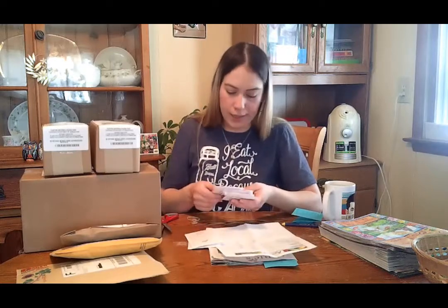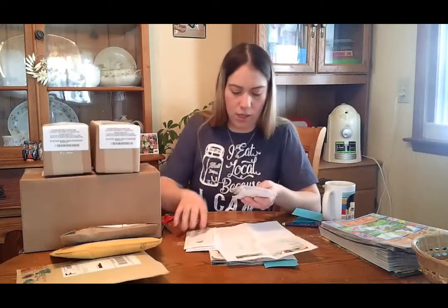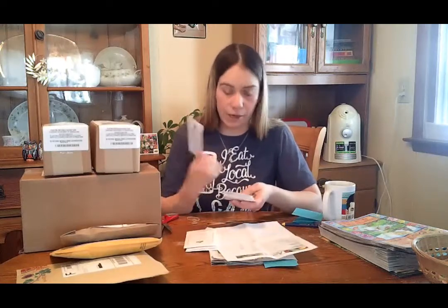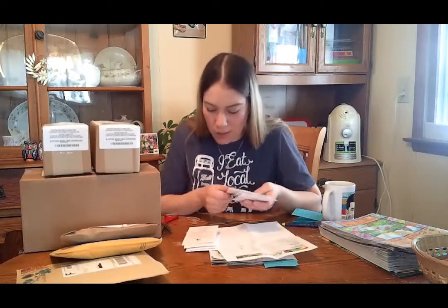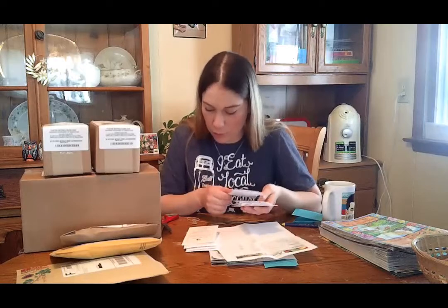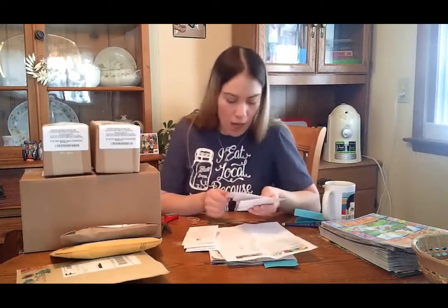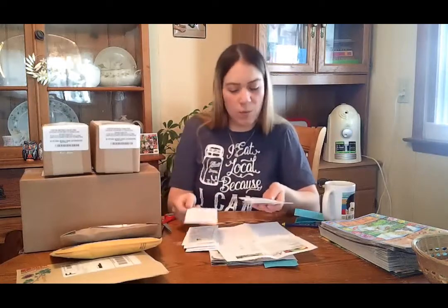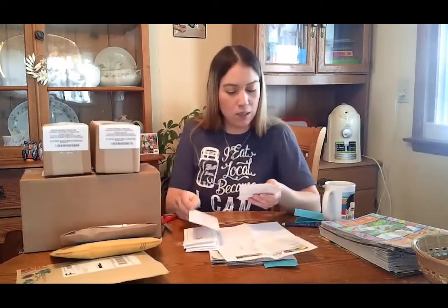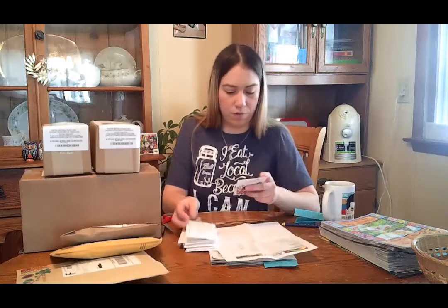I got the America Spinach, Annie's Rainbow Swiss Chard Blend. I love Swiss chard. The Black Hungarian Pepper, which is ornamental with dark green foliage and dark purple veins and flowers with black peppers that ripen red. So that just sounds super interesting. I got Giant Winter Spinach, Premier Kale, Royal Burgundy Bush Beans, deep purple when raw, and they cook up dark green, so I thought that would be fun.